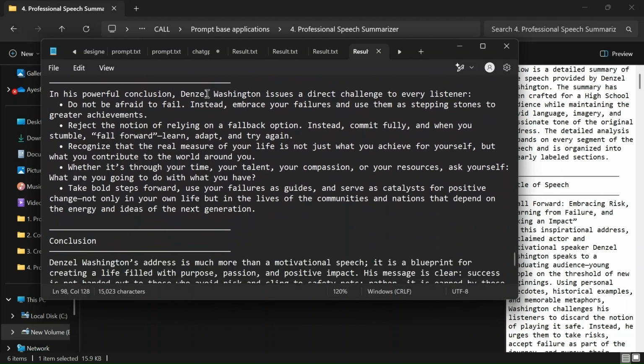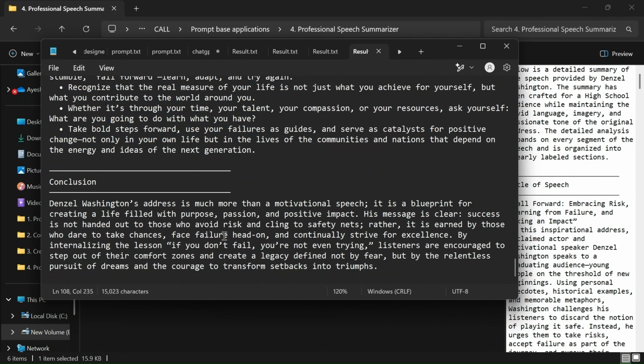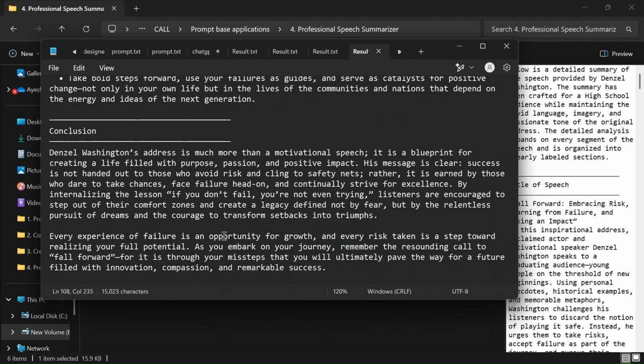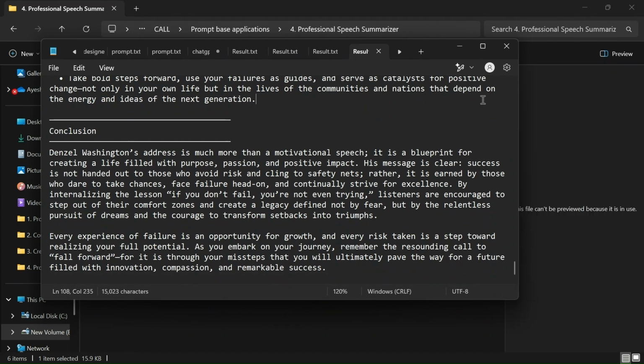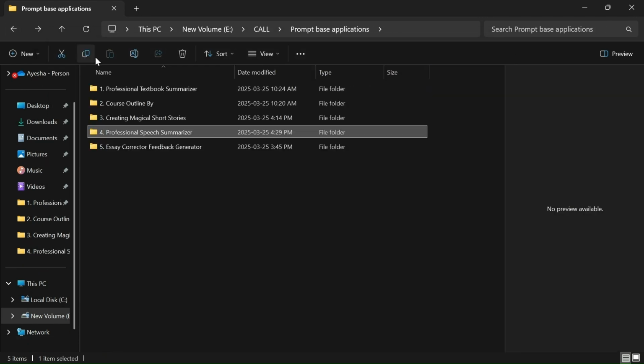And in the last, we have call to action and conclusion. So you can see this is our prompt, which is very well designed, and it greatly presents a look that is easy to understand. So that was the demo of our application.